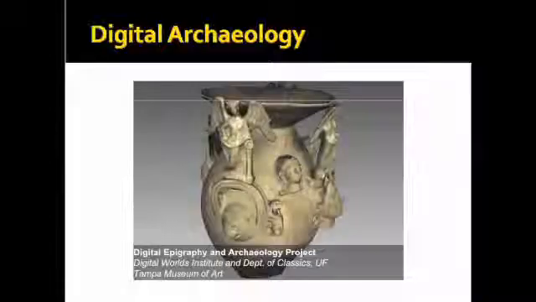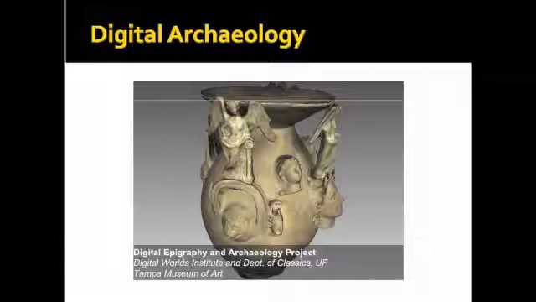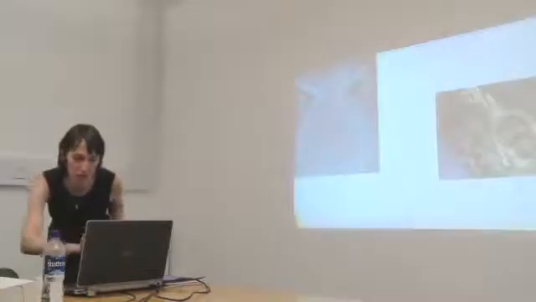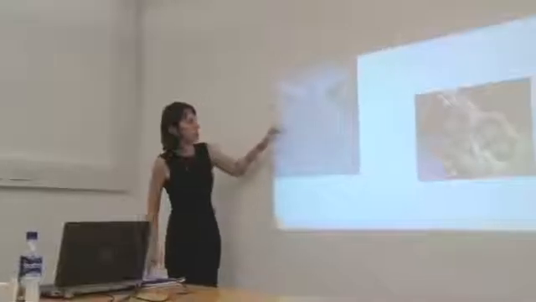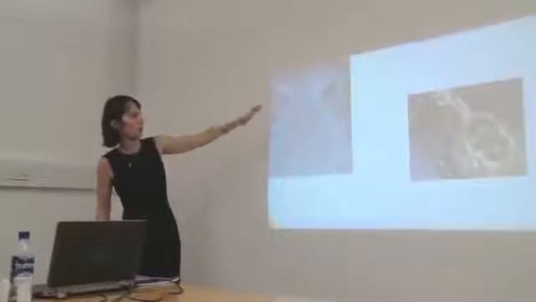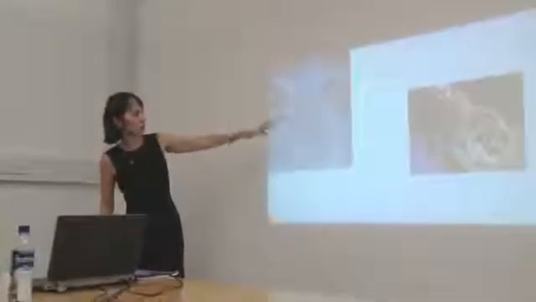This is the first one that we tried. It's the so-called Sphageion, courtesy of the Tampa Museum of Art in Florida. You can see that it's a very good 3D model. We scanned it using a handheld Artec scanner. And you will see here the cloud of 3D points that then give you the 3D anaglyph of the artifact.